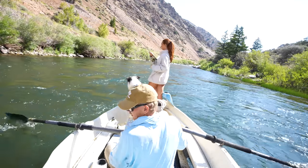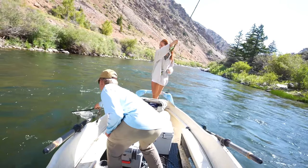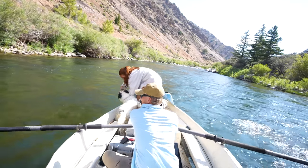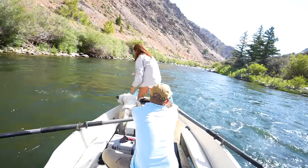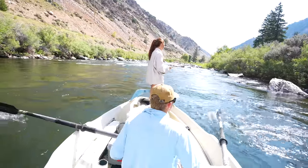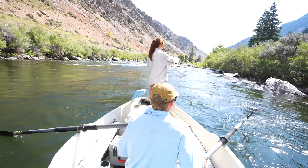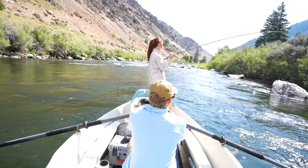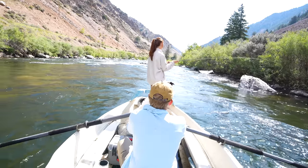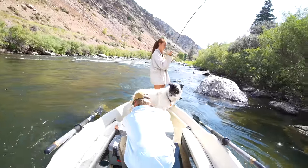Trout. Good job. Okay, so he's right below the corner of that big rock. Where the wheels are? I'm pointing at it. Below, yeah, right in between the two. You're going into him. That's him. Nice, that's a big one. He ate a caddis or something. For sure. Oh, something white.